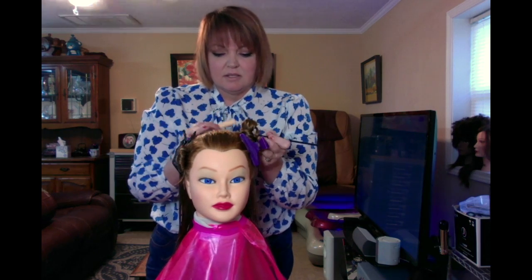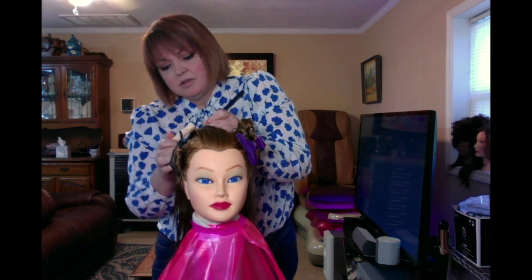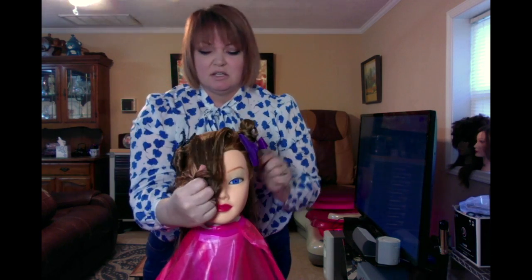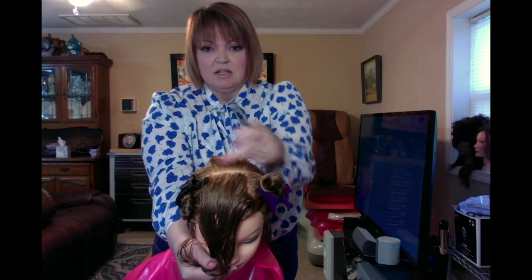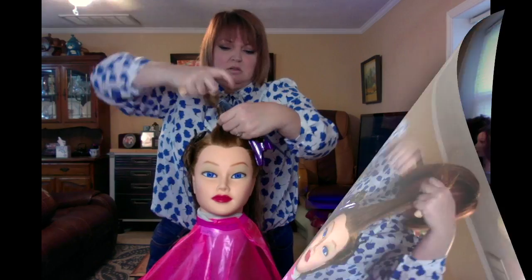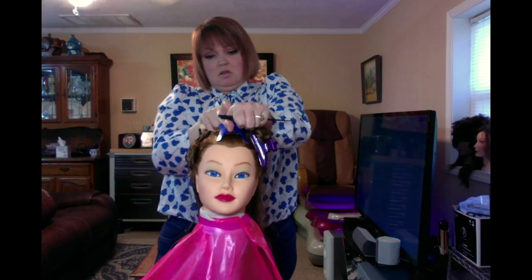All right. So now I have my top three sections. What I've done is just taken this line here, and gathered it together. So now I can straighten my lines up if I need to. Nice and snug.